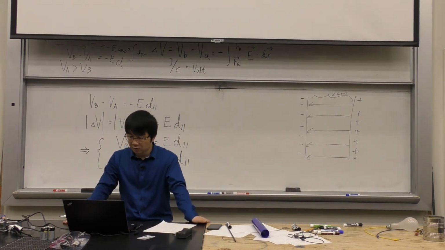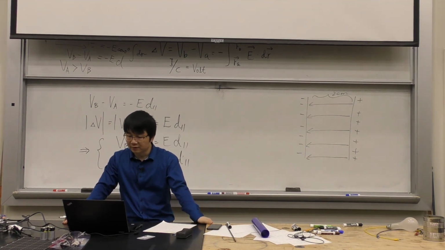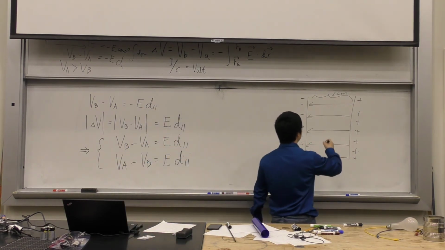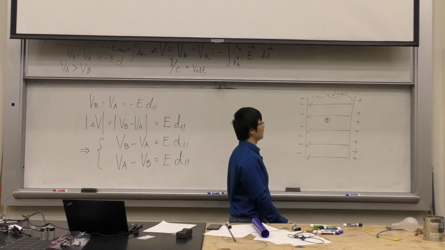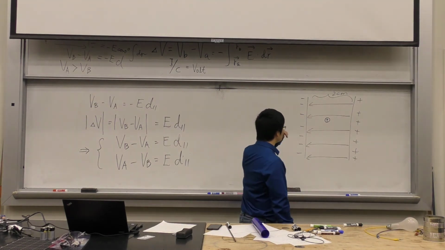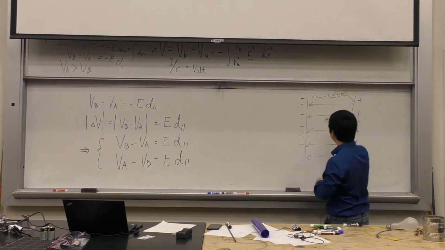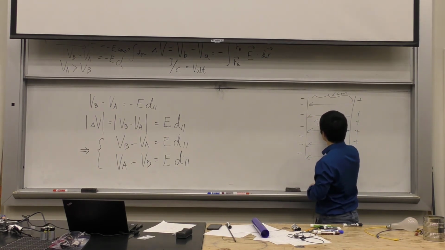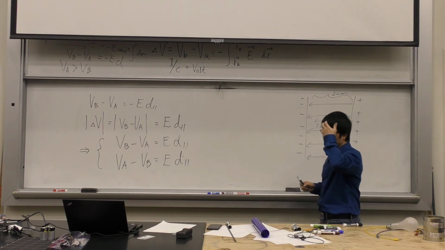Now, a proton and an electron are released from rest at the middle point. We want to find the proton's electric potential energy when it collides with one of the plates. So let's first take a look at the proton. The proton starts from rest at the middle point, so it's definitely going to feel a force, right? Because it's a positive charge and the electric field is to the left, it's going to feel a force to the left, for sure, right?